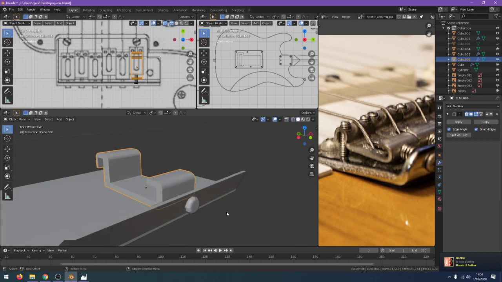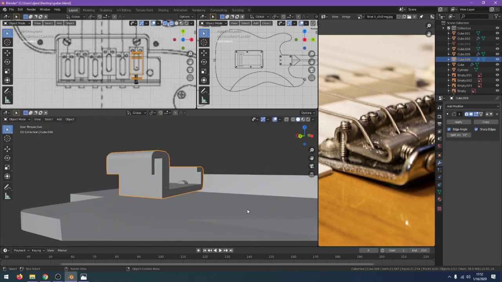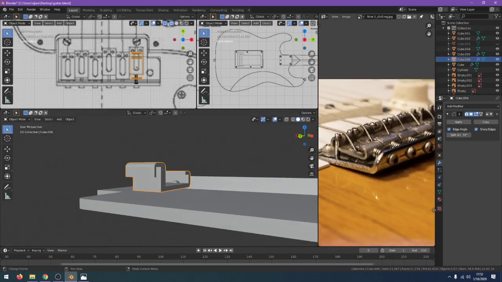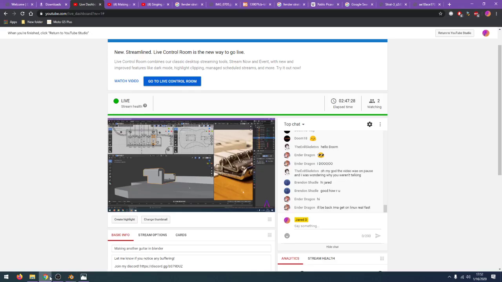It's kind of too late because I already beveled it, and there's no way to undo that unless I redo the model again.